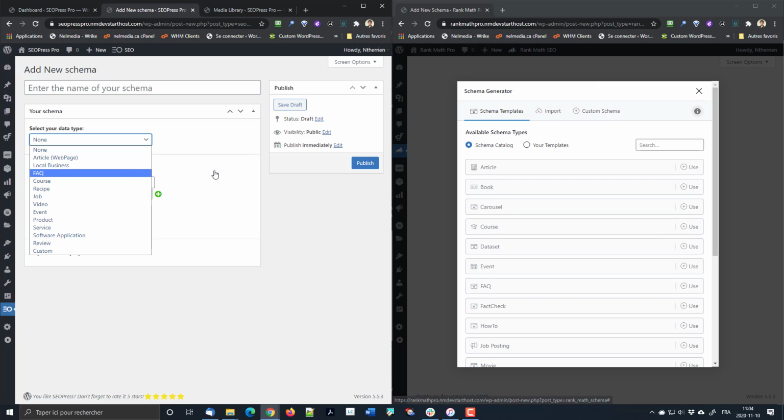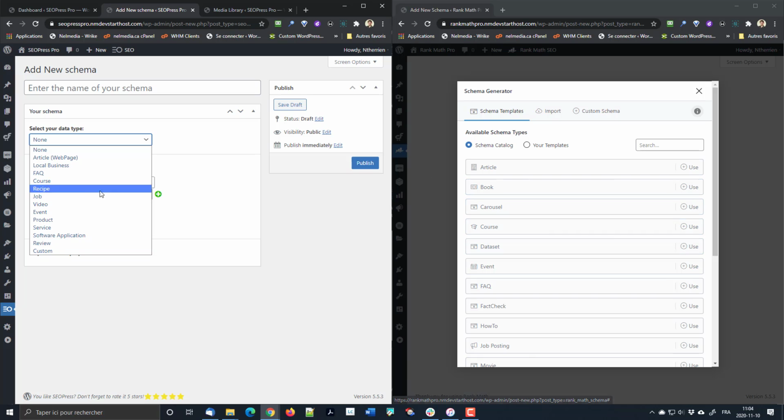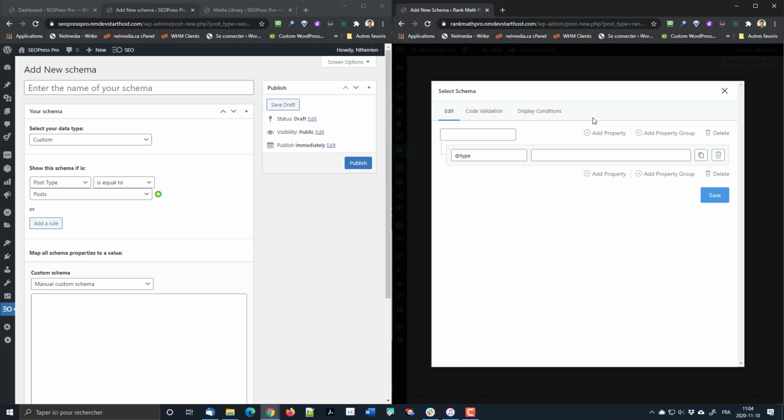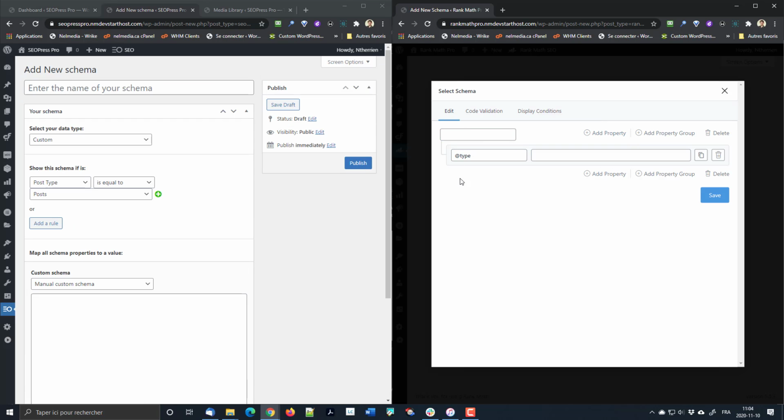So the most popular ones are available in SEOPress as well. You don't have, for example, book and carousel and things like that, but these are pretty rare things that you're going to use. And of course, you can create a custom one as well, similar to this custom schema here. So for those that are not available in SEOPress, you can still create them manually.